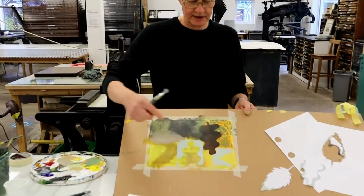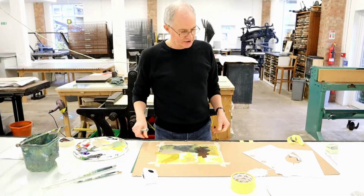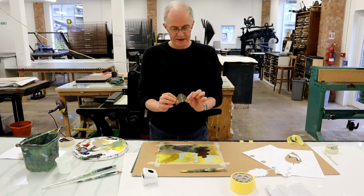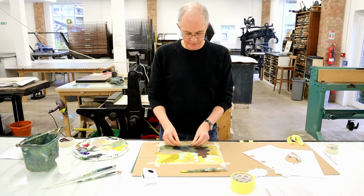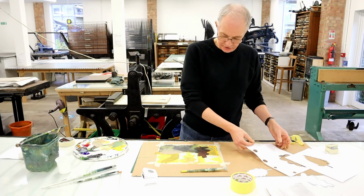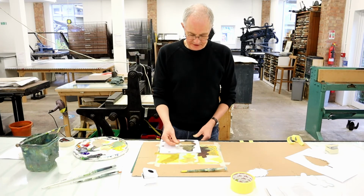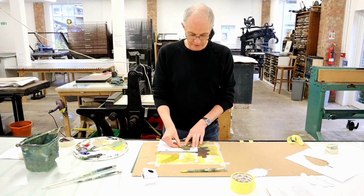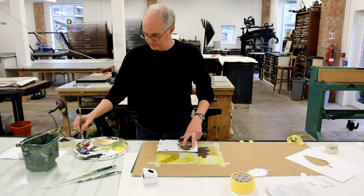So that's how that's come out up there. What I might do is I'm going to reuse this holey stuff here again to put some more texture down here. But what I'm going to do is do it through the stencil. If it fits, I might have to make it a bit smaller, like that. So we might, hopefully, end up with the best of both worlds, really.